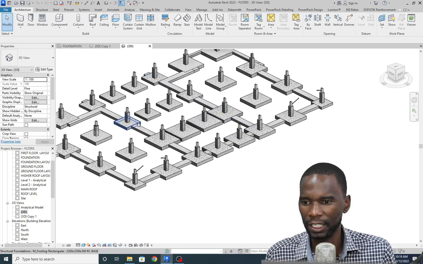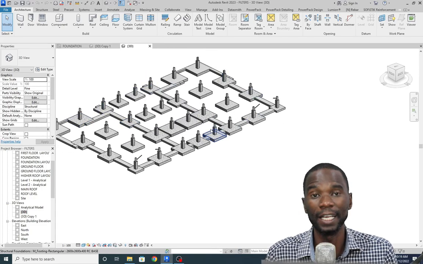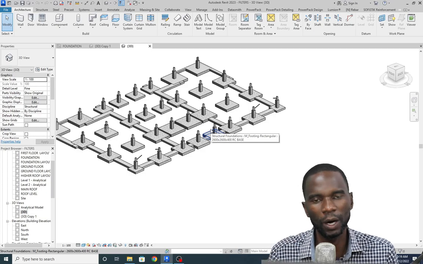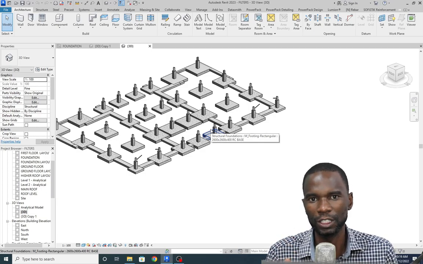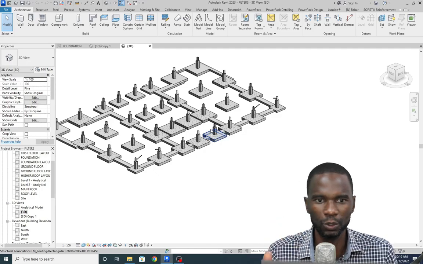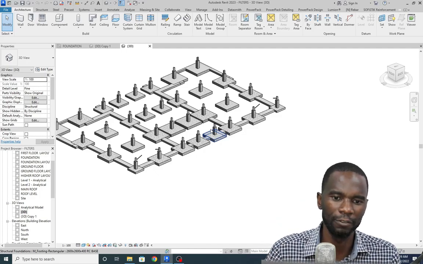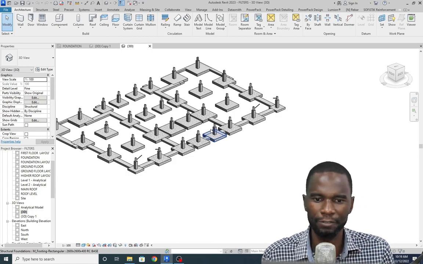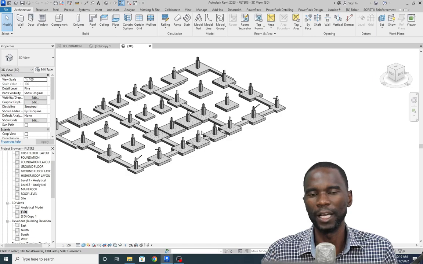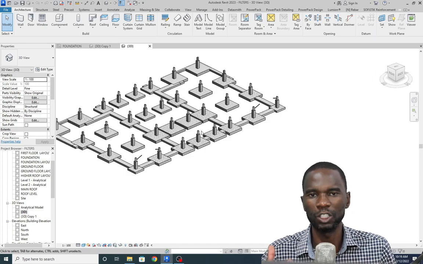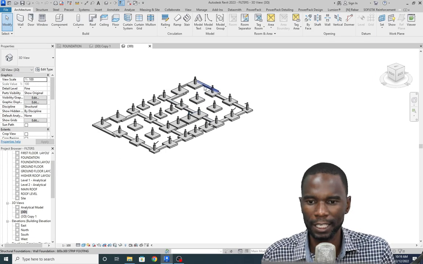So these are the pad foundations. As I've mentioned, they have different sizes, and I'll show you how you can reinforce one, then quickly copy in a matter of seconds. And of course, not just a matter of reinforcing, I want to show you the tips that you have to use. We have to lock the reinforcement within the pad foundation so that even when you copy to all these others, it's going to expand within the host. It's going to respect the spacing, and that will be done in a matter of seconds.